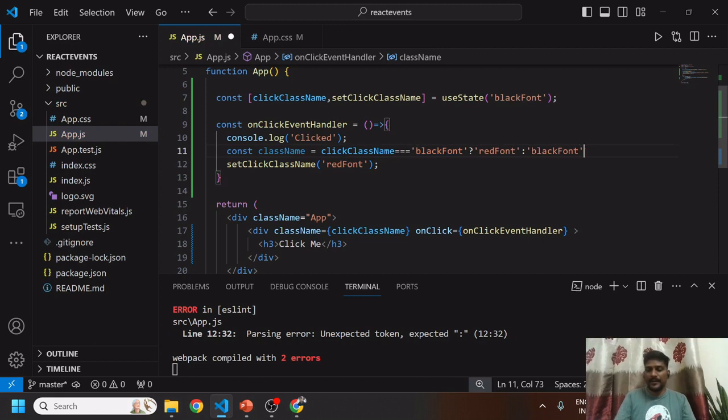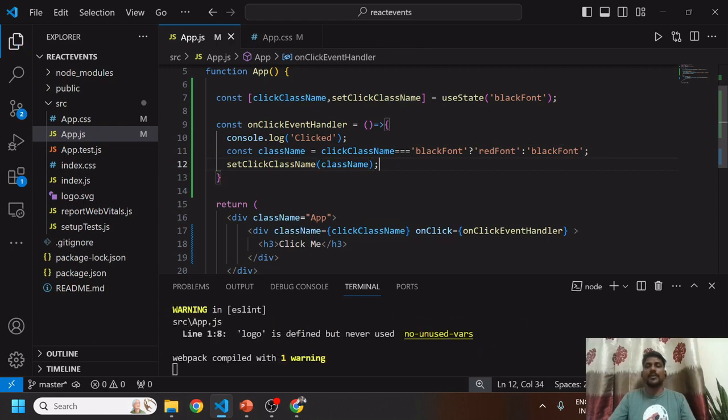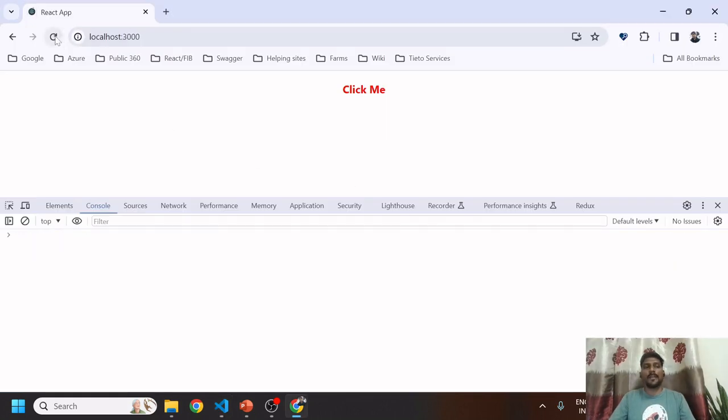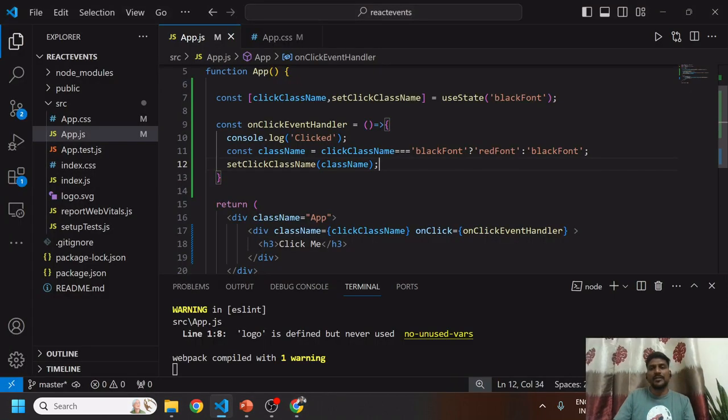I will pass this variable value to the set click class name. Now if you see, I just refresh. I have not clicked yet, so it's by default black. I've clicked, it became red. Now again click, it became black. Again click, red. So it's toggling the color. So this is one thing.